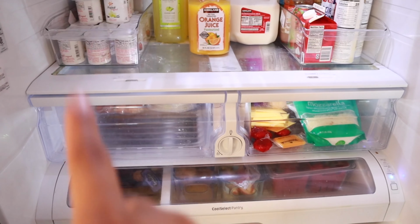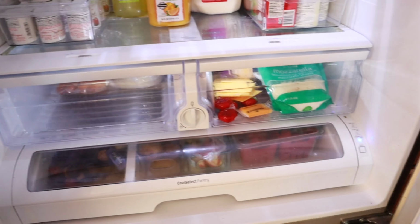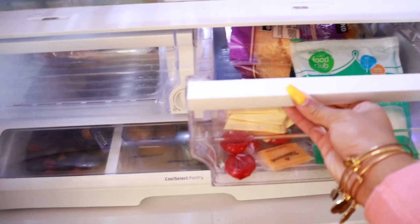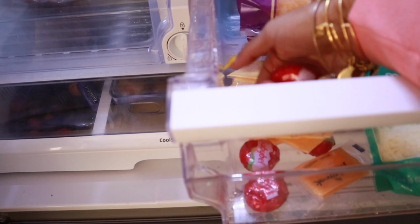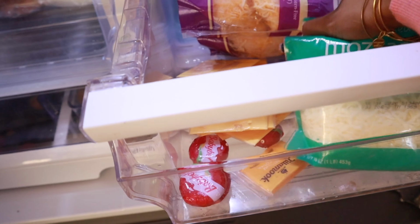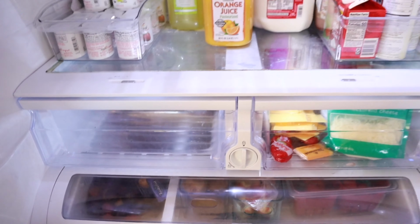Most of my meat is down in my freezer below. But we ran out of bacon this morning. I typically keep bacon in that drawer over there. The drawer to the right is my cheese drawer. All my different cheeses: my regular sliced cheese, and then we have these little cheeses I put in our lunches. And then all my cheeses like mozzarella, parmesan, and cheddar that I use for cooking. So that's my cheese drawer.